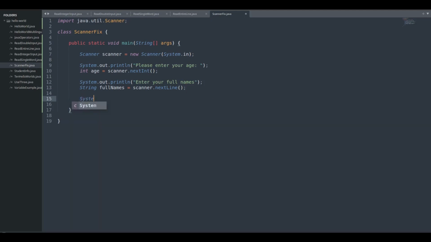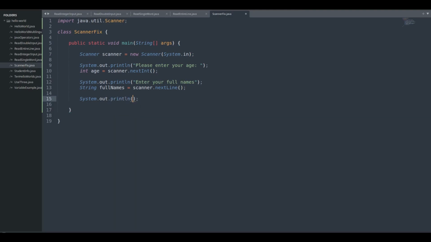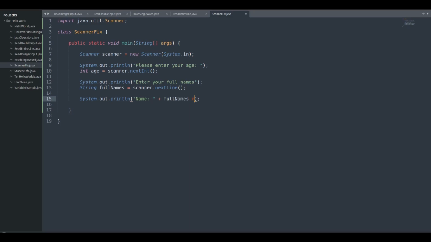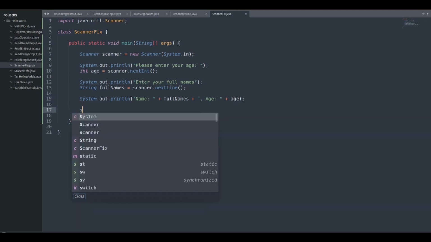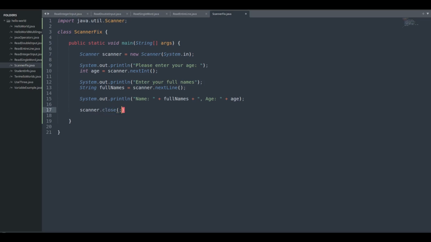So finally, we display the information back to the user. And let's see how we format this. So name, and then full names. Then we can come and proceed to age right there. So we are talking about a problem, and let's see how the problem first exposes itself. Sorry, right there. Let's see.